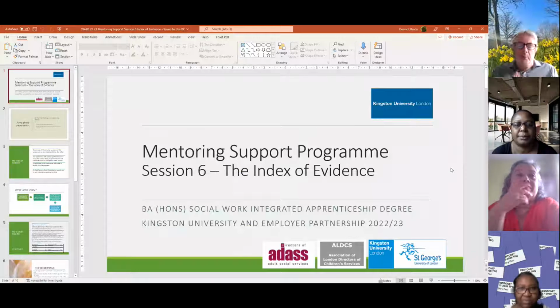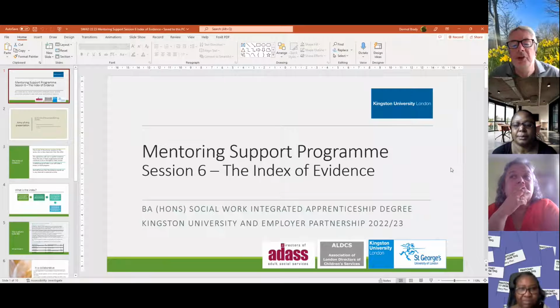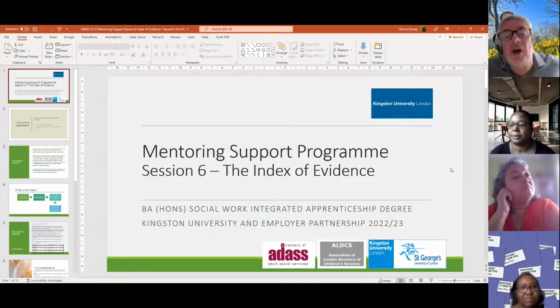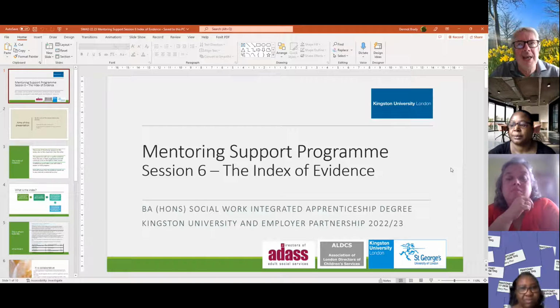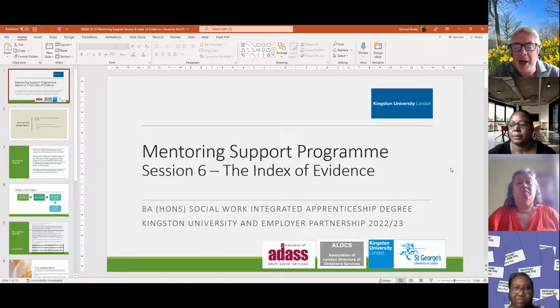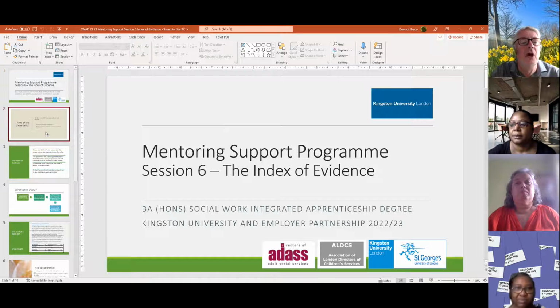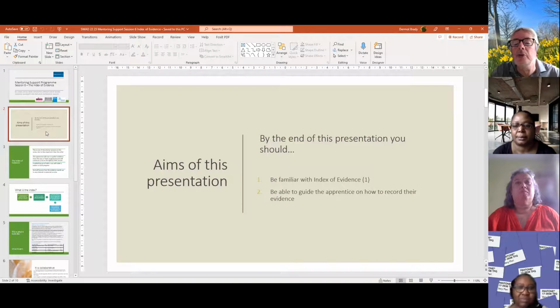So the last session was about learning opportunities and how to write them. The learning opportunities should translate fairly straightforwardly into the index of evidence. Now, people will be used to keeping indexes of evidence, but really our aim over the course is to ensure that the depth and breadth of evidence that the apprentice has would stand up to external scrutiny, that there would be no doubt that the apprentice would have sufficient evidence over the 3 years to demonstrate that they can do the job.